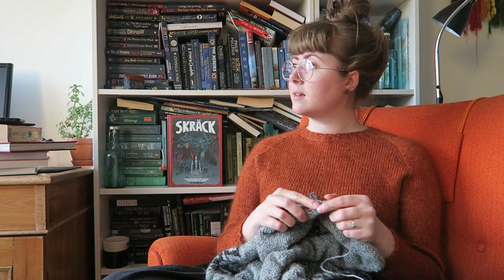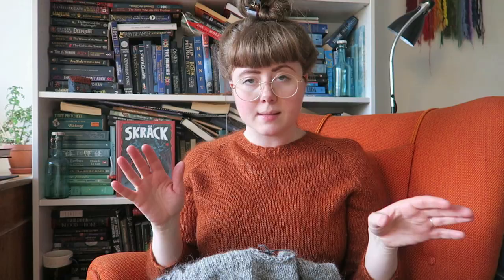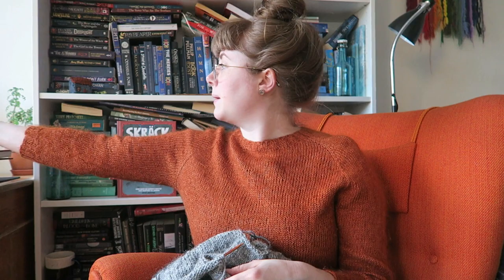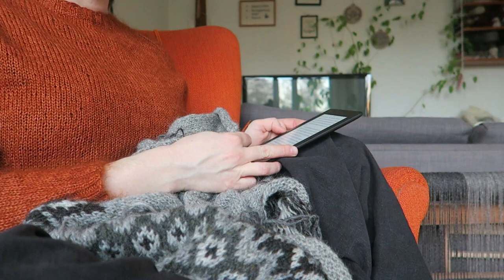So this is a really cozy spot in our apartment. It's nice that you sit almost in the bookshelf — do you see all these books up here? I really have to clean. I really enjoy this chair and this view. I can see all our flowers and plants, and right now the sun is setting, so it's really beautiful outside. When I'm sitting here with my Kindle, once again it's really easy — I usually put it on my leg here and then I knit and I can change page whenever I want.